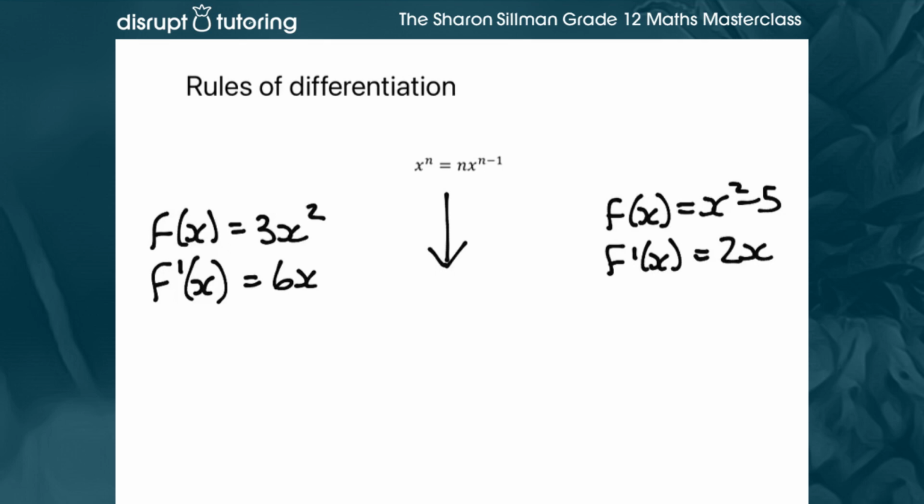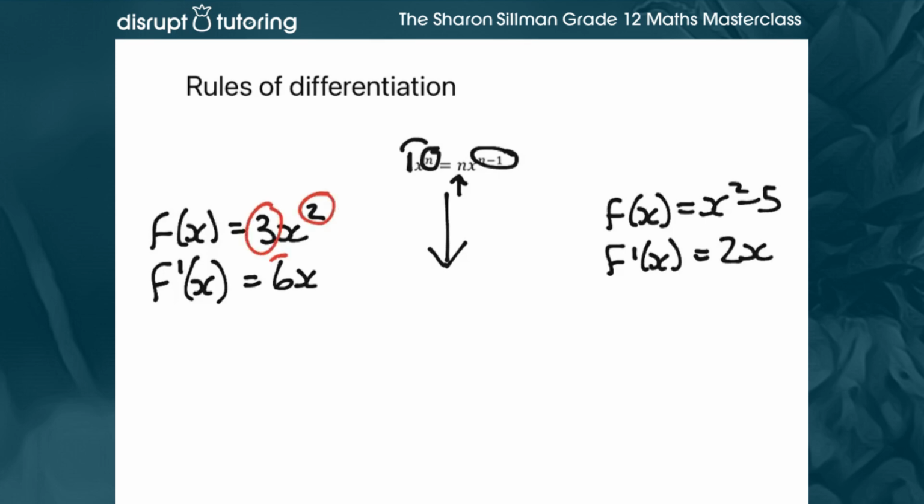This is saying you take the exponent of the main variable that you're looking at and you put it to the front. So you're basically multiplying it, and you don't just put it to the front. You would also have to times it with whatever coefficient was already there. In this case there's a 1, so n times 1 is clearly still n. So the n times the 1 gives the n, and the new exponent has to be 1 less than the original exponent. So let's use that idea for these two.